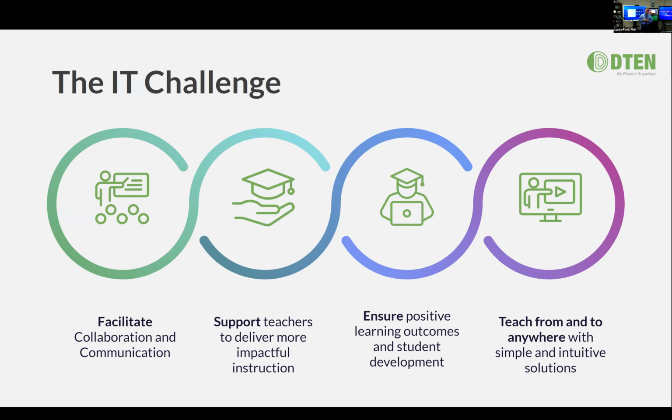While IT is not necessarily worried about the learning outcomes, they're going to hear it from a faculty member who is challenged with technology that is constantly failing or too complicated to use, and thus, in a detrimental way, impacting those learning objectives. So again, while it's not the direct responsibility of IT, this is what they're hearing from folks like me. And we said it right up front: if students are going to expect flexibility in the places they learn from, guess who else is? That's right, faculty.